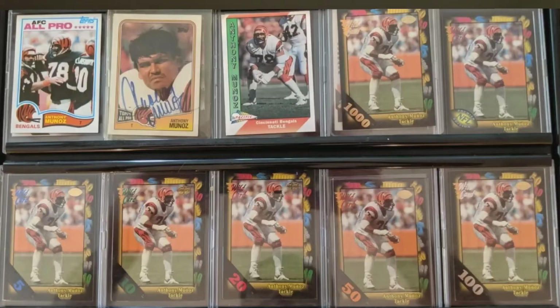So we're familiar with rainbows now. Right. Prism has 10 different colors and a mosaic and a silver and a wave and all these things. So they could add a rarity to cards in a sense. Yes, they serial number some and things like that, but in a way, these cards are serial numbered. Not to an exact print run, but when you pull a 1000 stripe, you know that that's not a common card. It's more than the other cards you're seeing.